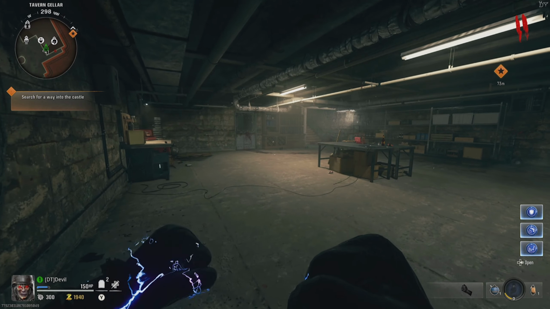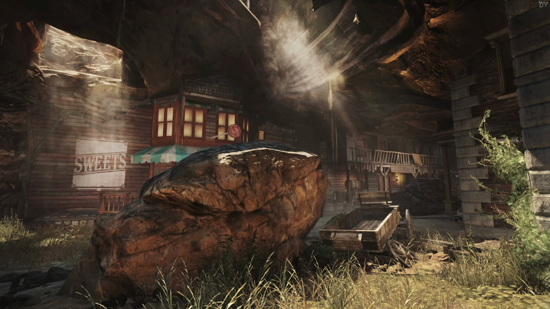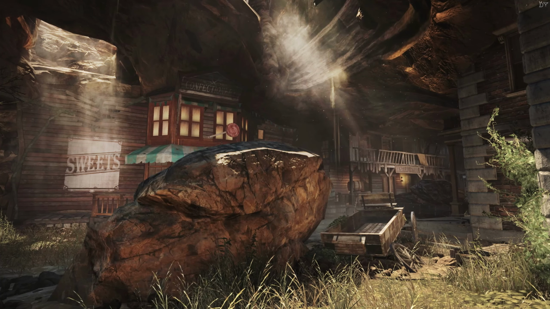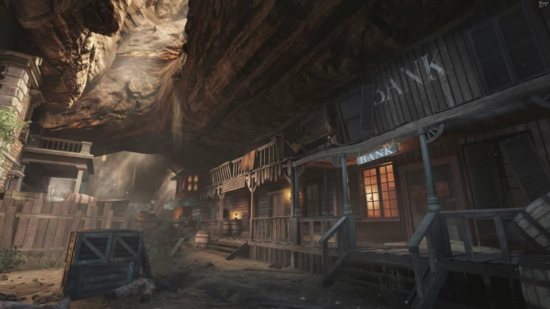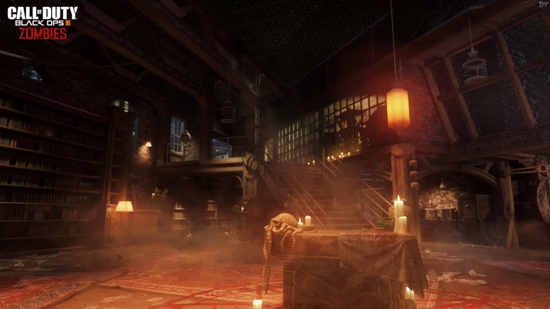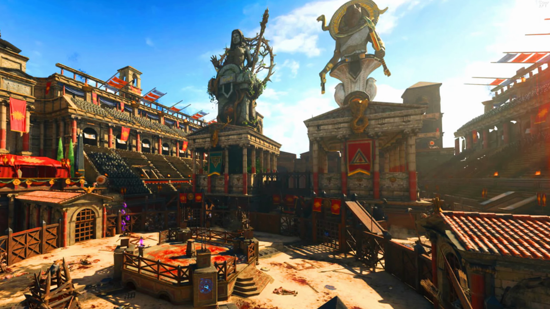So let's talk theming. Something Treyarch used to go so hard with, especially from Black Ops 2 onward. Every map had a unique theme, and everything on that map was designed to fit into it, not just slapped onto it because, well, it's zombies and this fits the checklist. No, specific things for each map designed to look the part.